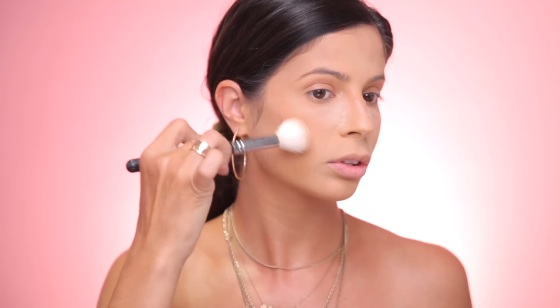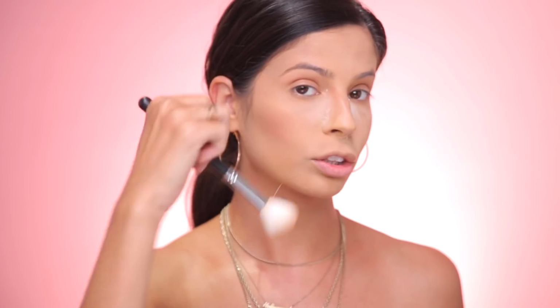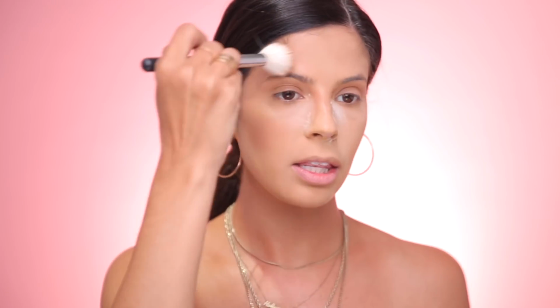Okay, for bronzer that I would normally do, this has been my go-to this summer. This is the Tantastic Marc Jacobs. I'm gonna use an M530 brush, darling. And I'm just gonna bronze it up. Girl, we gotta cut back some cheeks because they gone. That foundation said, girl. So we're just gonna blend this in.